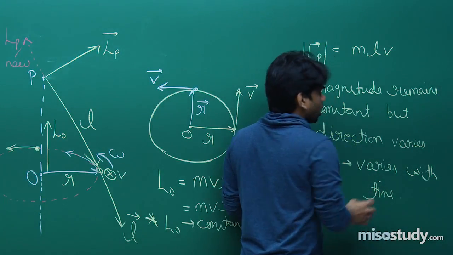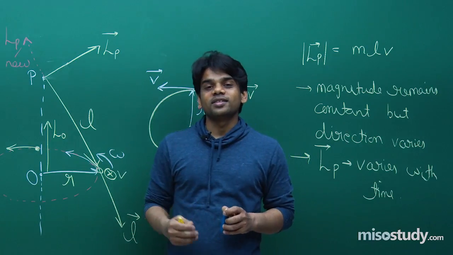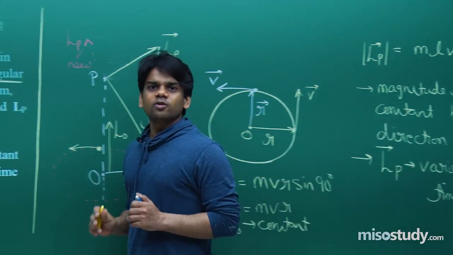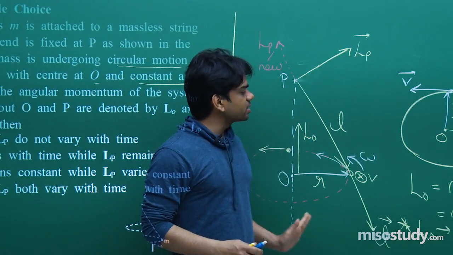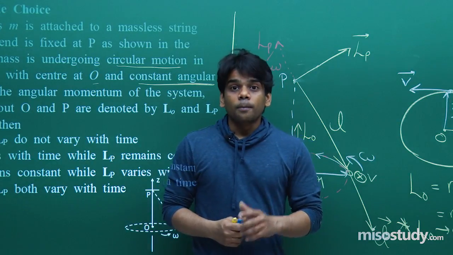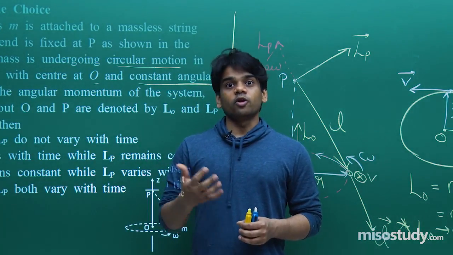See, actually what the examiner checks from you is how better and deep an understanding you have of the concept. It's a very simple concept. Right now, from my explanation, you've understood how simply we have solved this by comparing L0 and LP, whether they are varying or constant. But on the day of your examination, you'll actually be troubled with finding out the direction.